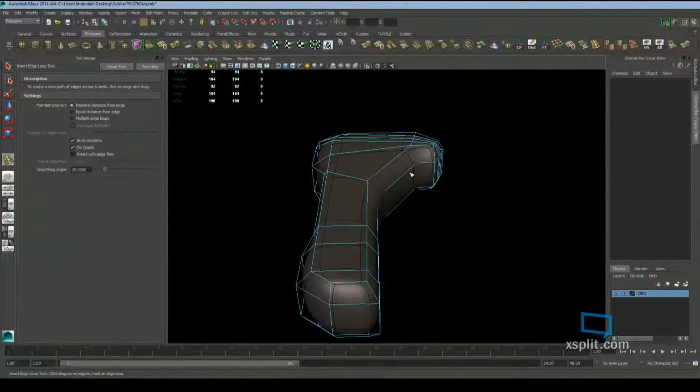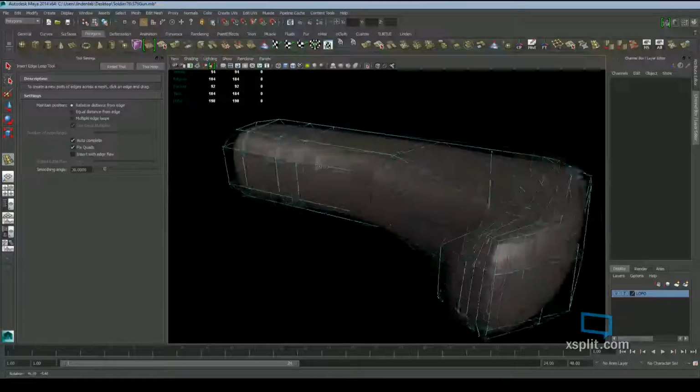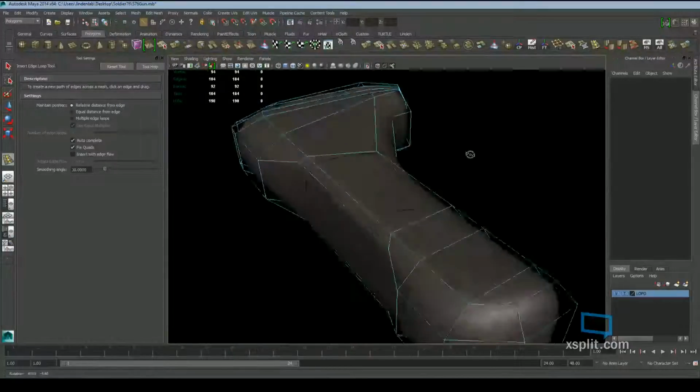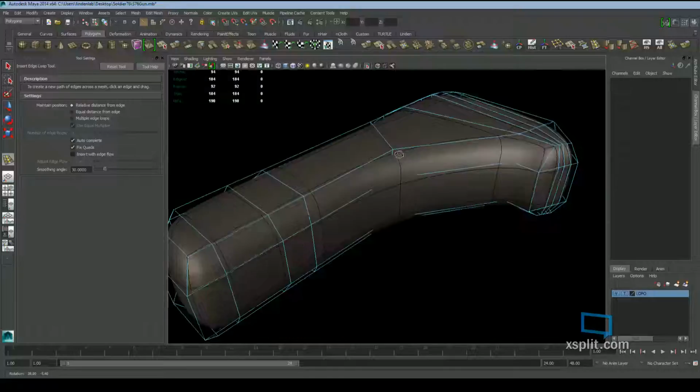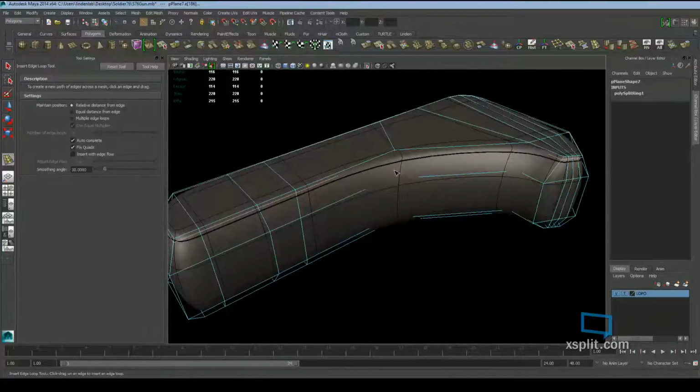What I'm going to do is insert edge loops. In this high polygon state, I'm going to start defining where I actually want this thing to sharpen itself. So I'm going to select some edges here.